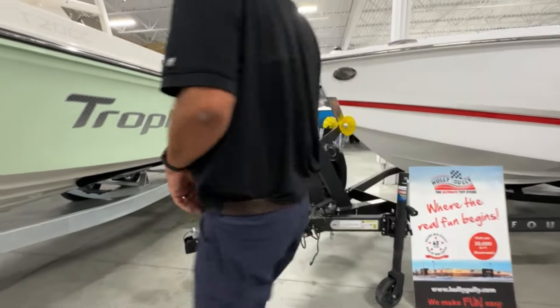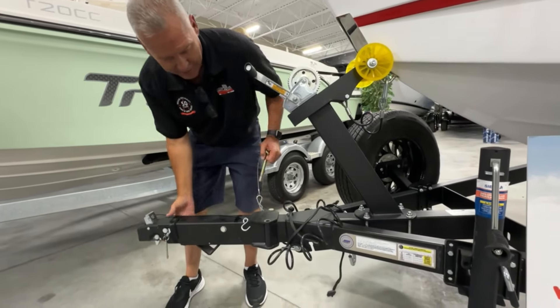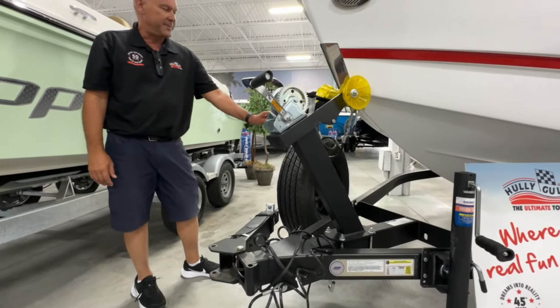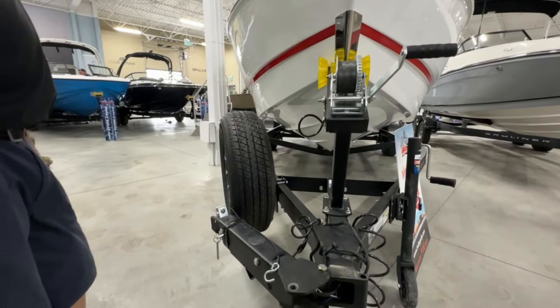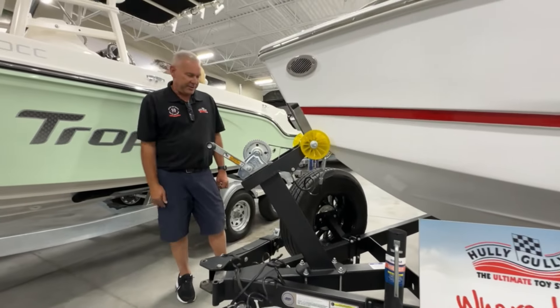This trailer is equipped with a swing-tongue trailer with brakes, so really a pleasure to tow around. If you're worried about space, you simply fold the tongue. Also included is a spare tire. The Four Winns trailers are custom made by Four Winns and fitted for this boat, making launching and taking the boat back out of the water an easy thing to do.